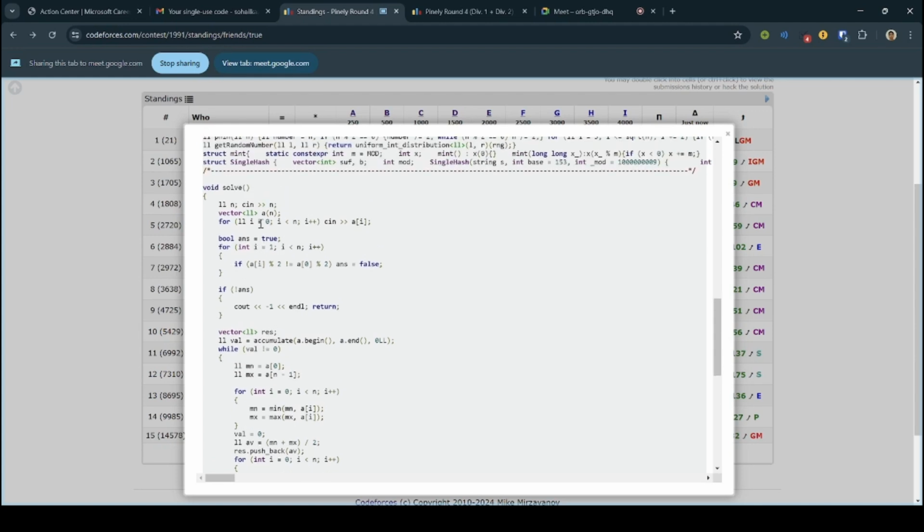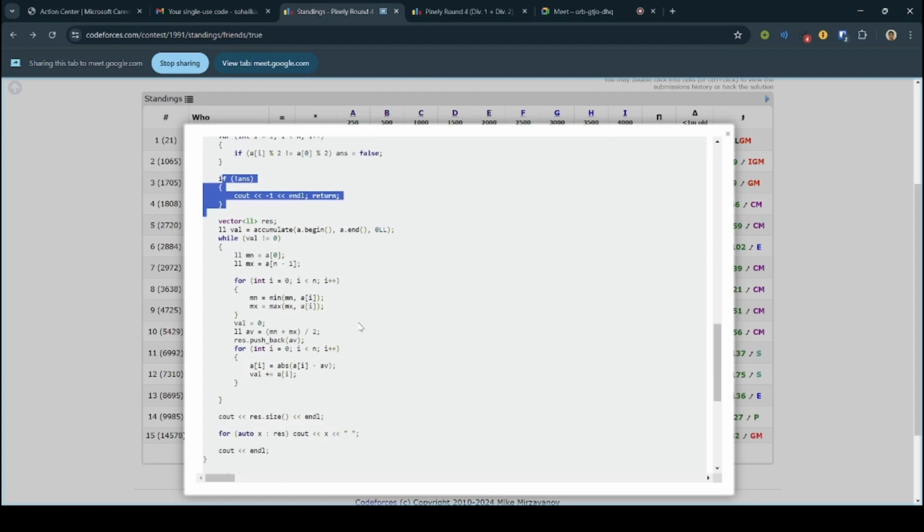Here we check whether all the numbers are of the same parity or not. Either all numbers are even or all numbers are odd. If that's not true, we return -1. Now we keep running this while loop until all the values become 0.